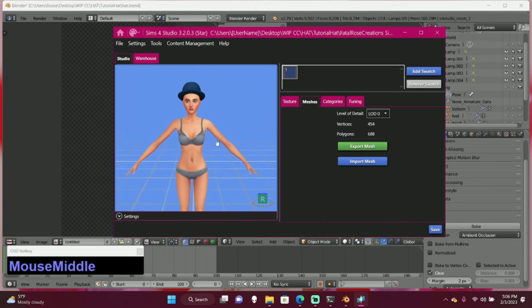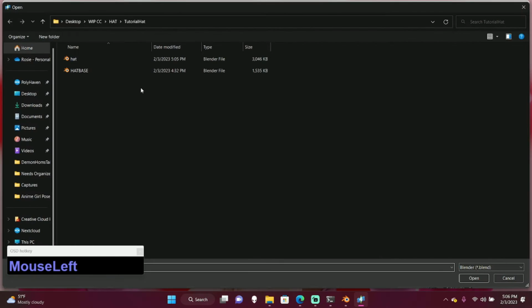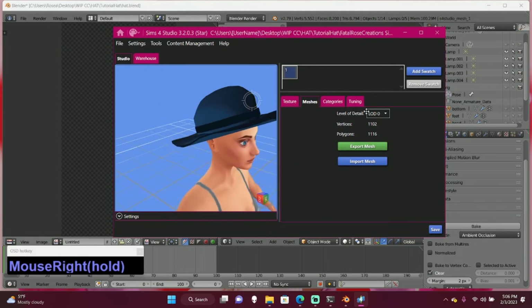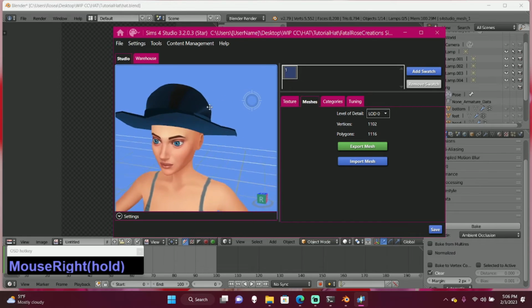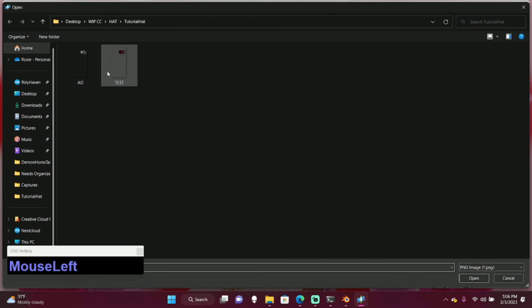Then we're going to go into Sims 4 Studio, import mesh, import our hat. And then go to texture and put our tester.